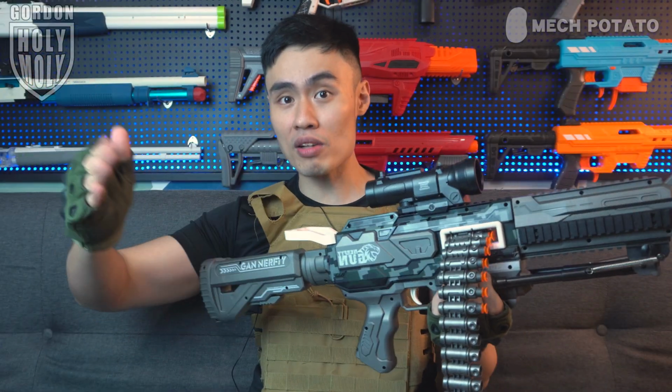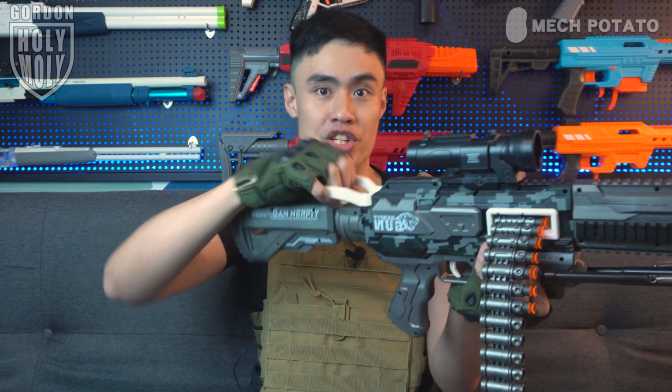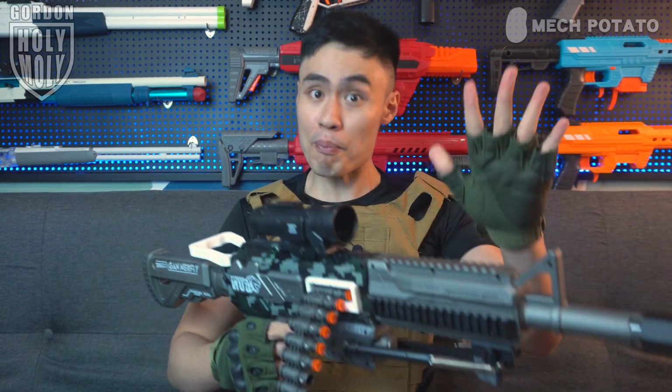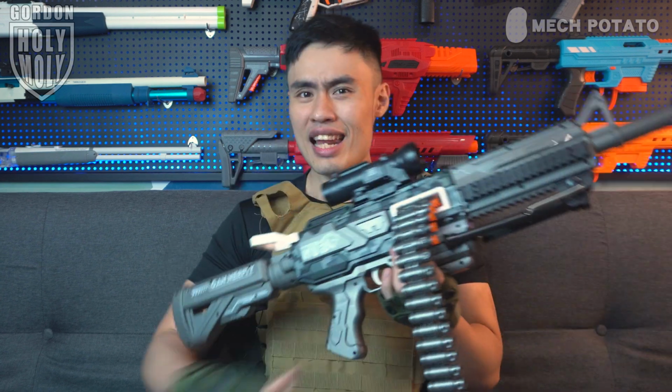And of course, the second thing that caught my eye the moment I opened the box is this massive charging handle over here, which acts as a manual prime, and is surprisingly comfortable to pull. And let us get back to the blaster.